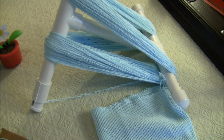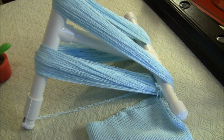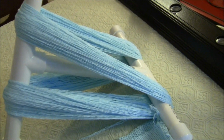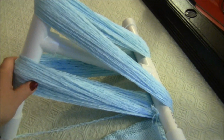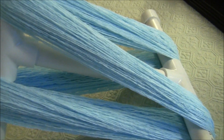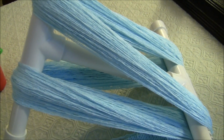Okay, and I'm back. It's actually been a couple of days since I left the video. I went ahead and got the rest of the front of the sweater unraveled and skeined up on my nitty knotty. I actually stopped and got myself resituated with the nitty knotty so I could properly skein the yarn onto it. And this is what the yarn looks like and my nitty knotty looks like so far. I left the yarn on the nitty knotty for a couple of days to help straighten it out more.